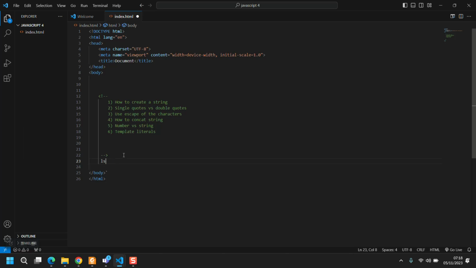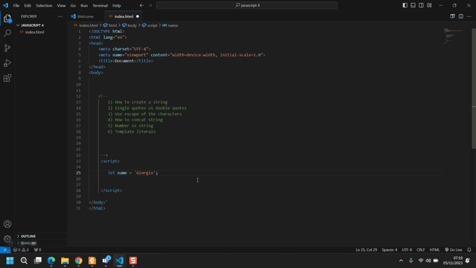First, we need to initialize, like firstName equal to... so as simple as this. So we can initialize a string. We can use both single quotes or double quotes, it is the same. You cannot mix them, you cannot do it like this, in fact it says error.